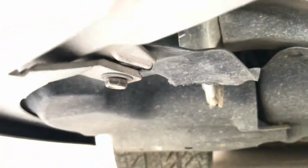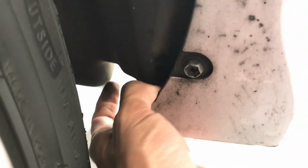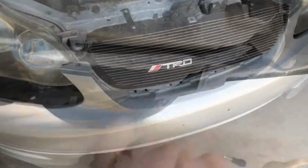then that bolt too. And then I believe also, I forgot to take one bolt out right here. This one right here, I believe I need to take out. Maybe I don't. I really don't know yet, but we'll see as soon as I start taking it out. I've got a clip right here too, and I'm going to do the same thing on this side.